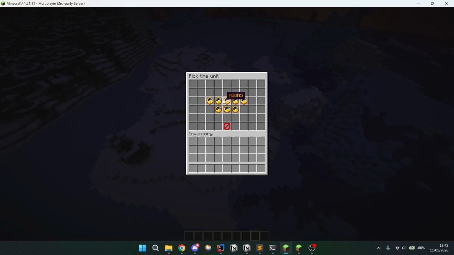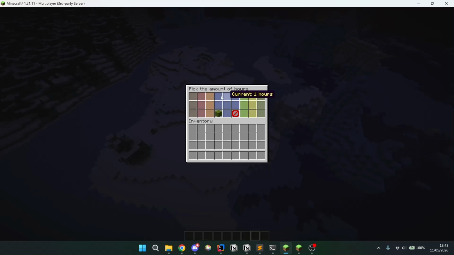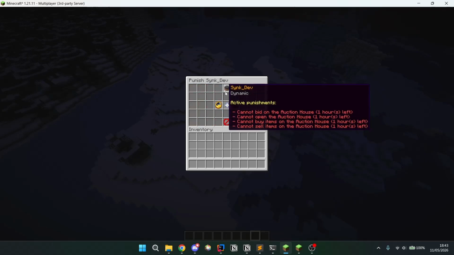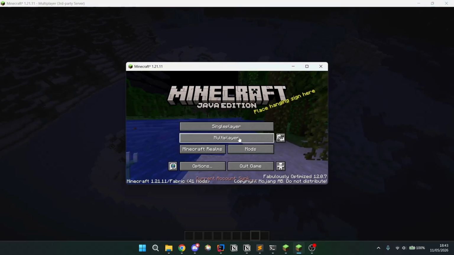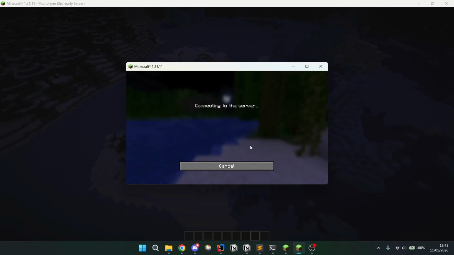So if you choose all these, you can then pick a time unit. You can choose seconds, minutes, hours, days, weeks, months, years, and you can also pick forever if you don't want this punishment to expire. So if you choose hours and confirm, as you can see here, the player has all punishments for 1 hour, and the remove doesn't show up because it's only a one-time thing.